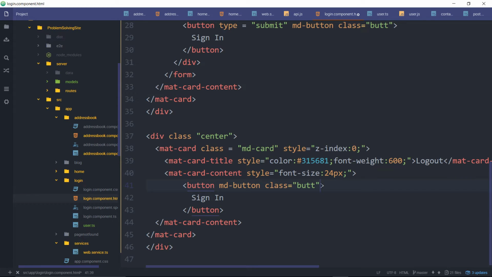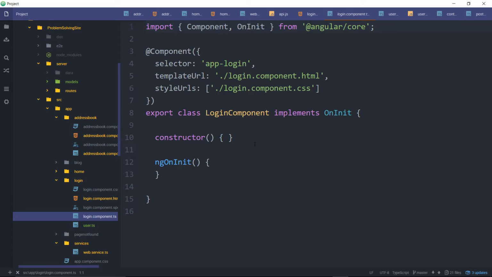Then we're going to come over here, and this is how you really put a click command to the button. This is going to be called on logout. The other ways, it was the submit, it ran the submit function of the form, but now since we're not in a form, this is what we get. So that's pretty easy. On logout, and then we're just going to call this logout again.